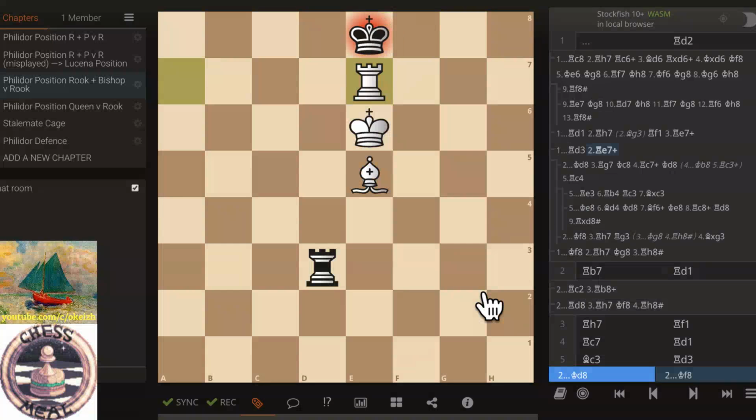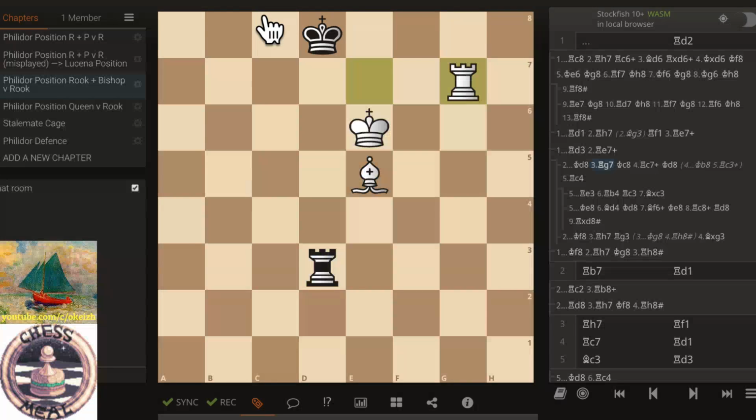Okay, so when you check him in the middle, he's forced to line his king and rook up, like so. And now what we're going to do is threaten checkmate here, noticing that this square is cut off. And the rook can't ever swing to here because this file is blocked. So notice how the bishop is doing a great job protecting the king from checks. And we'll see this even more in future.